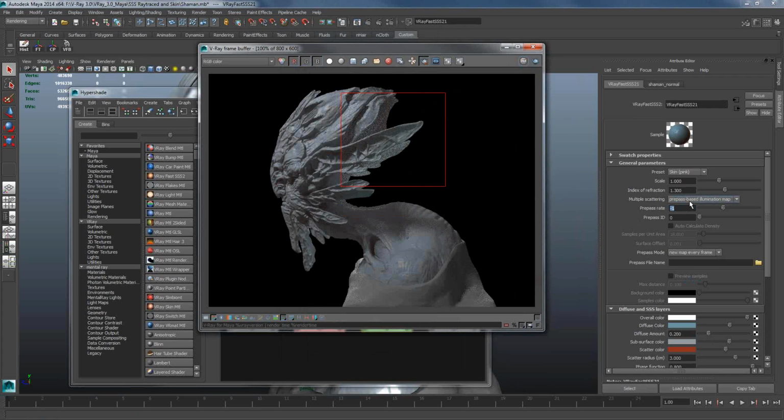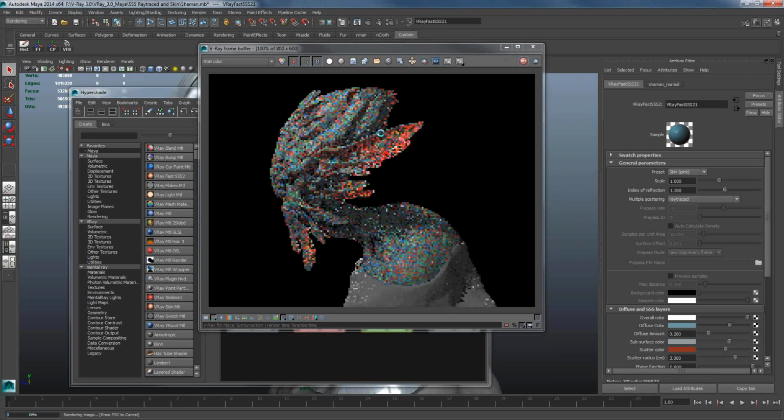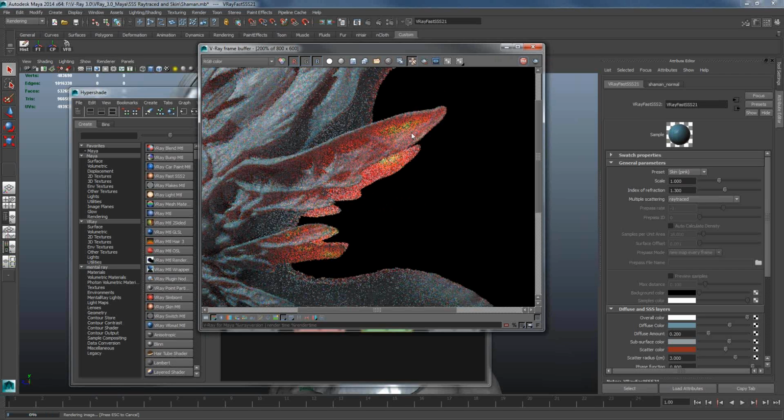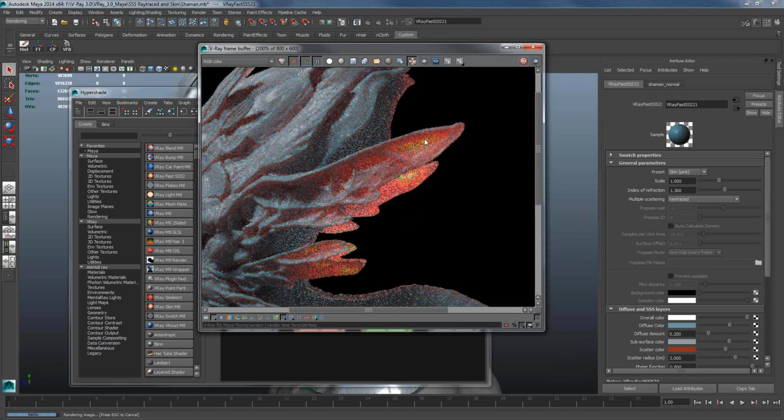So what we introduced is a new type of scattering, and that's the ray-traced scattering, which is entirely ray-traced, and there are no parameters for you to set up except for subdivisions. The good thing about this is that it will start the rendering immediately. As you can see, there were no prepasses. And because this is ray-traced, let me use track mouse while rendering. You will see that now the light goes all the way through the ears, and there is much more light intensity coming through these thin areas.